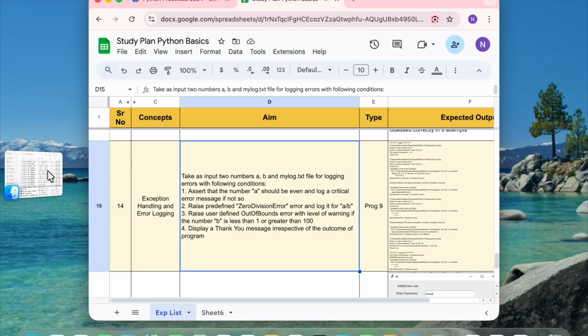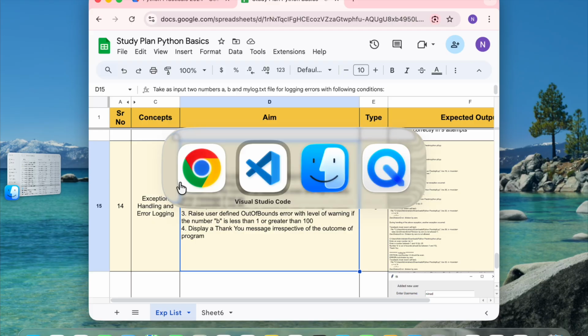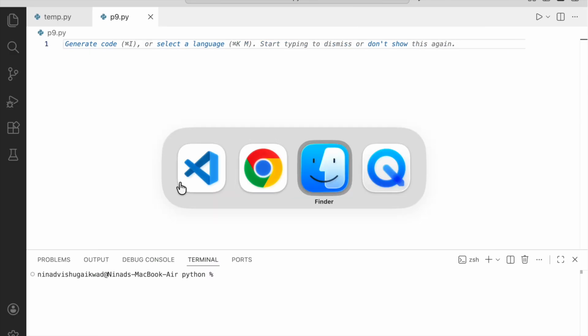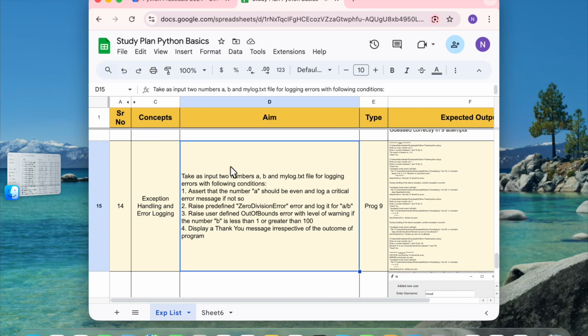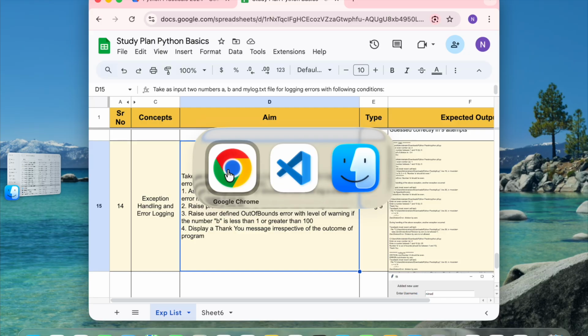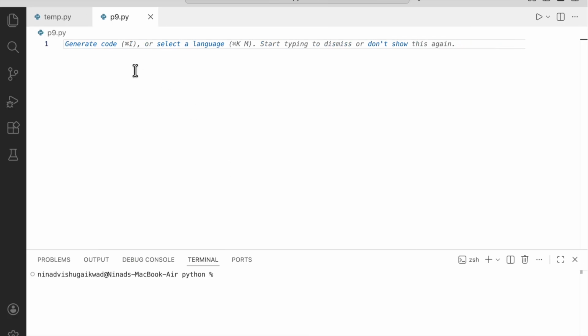All right, so let's very quickly start with writing the code for this program. The first thing that we require is to import the necessary packages.